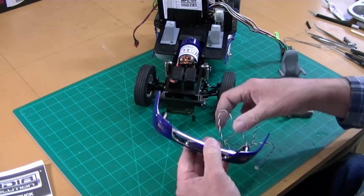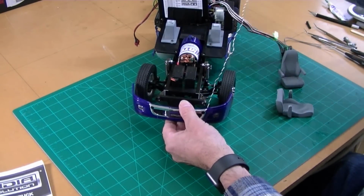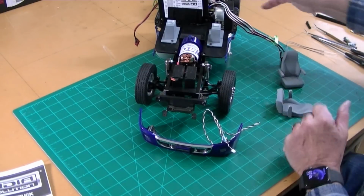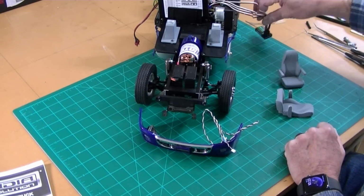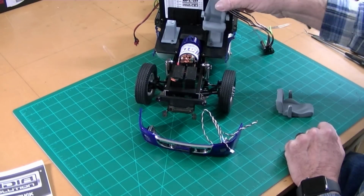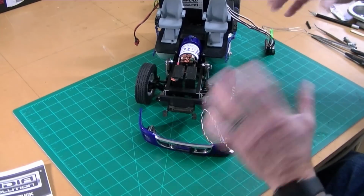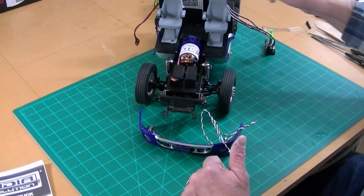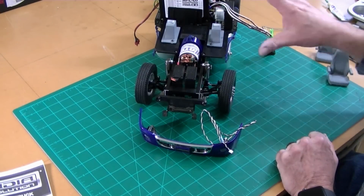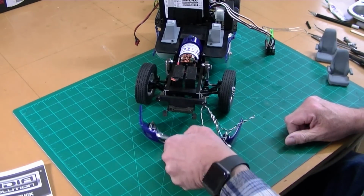A few things left to do to finish up the chassis. I've got to mount the front bumper here, and that wiring will then run up with the rest of the wiring. And then I'm going to tie up all this wiring so that the only wiring left will be that comes down from the cab. I've also got to glue on the seats. I do that last because I tend to flip the thing upside down when I'm working on it and break the seats off. So I'll get this mounted, get the wiring tied up, get the seats on, and then we will put the body on, and by gosh, it's about ready to go.